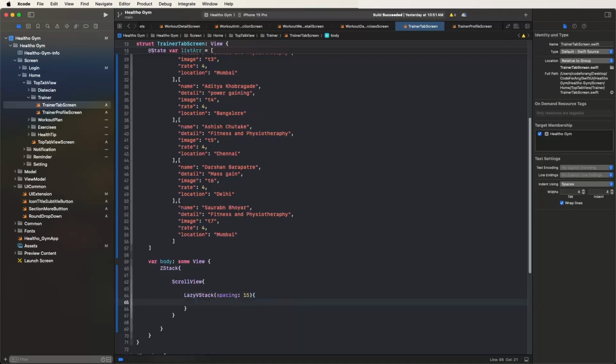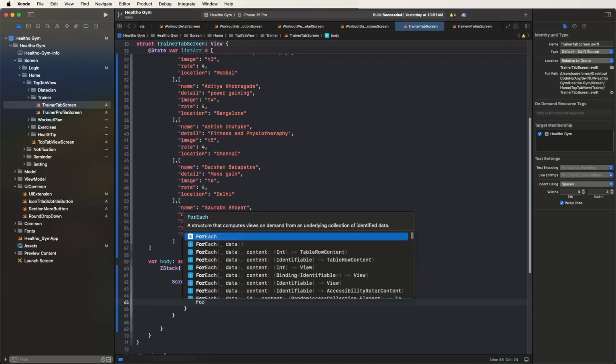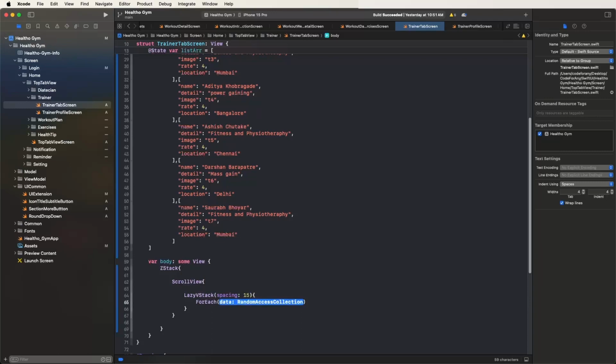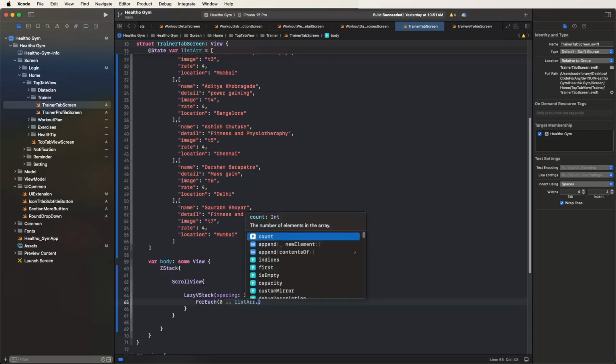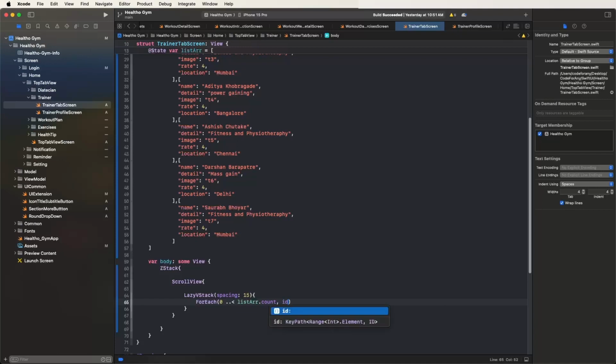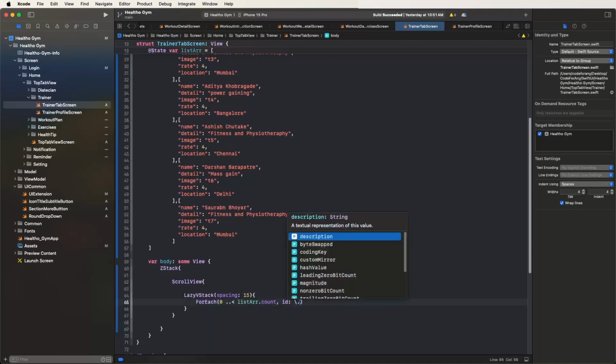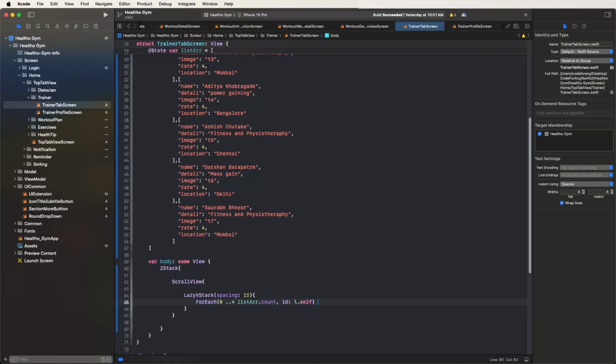Now we need to call the ForEach loop. We give the data as 0 to listArray.count, the less-than sign, and also set the id as \.self. To get the index we write indexed Int, and like this, the configurations are needed.